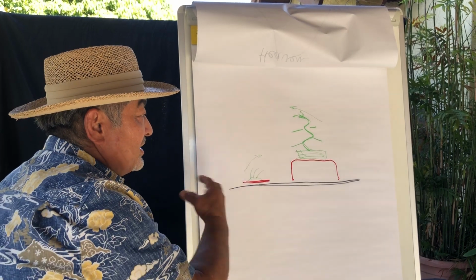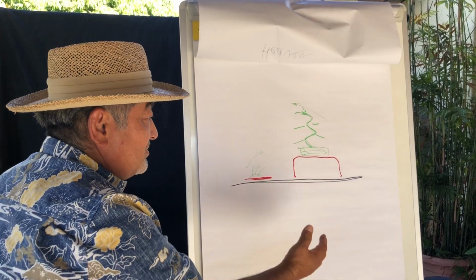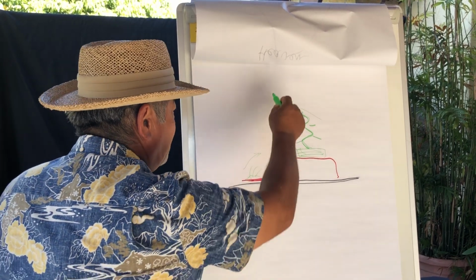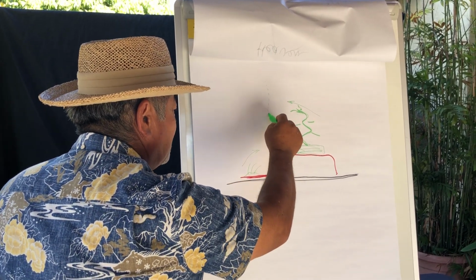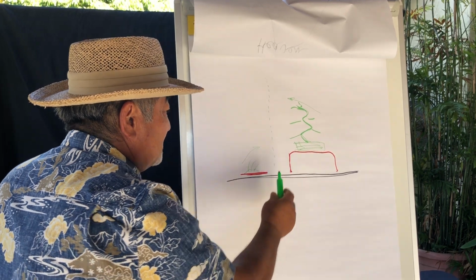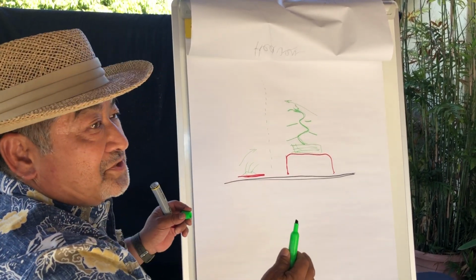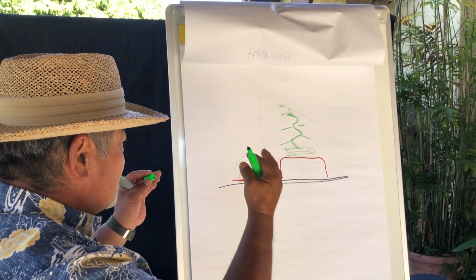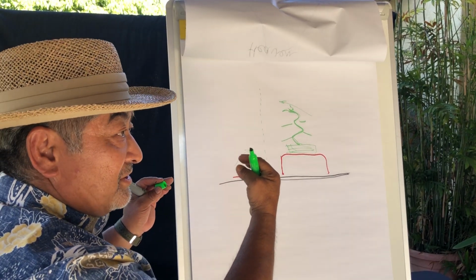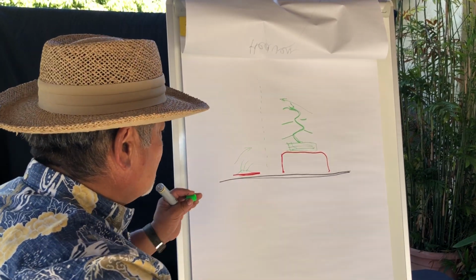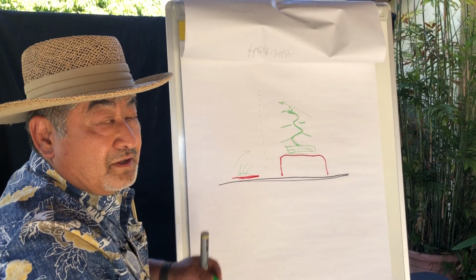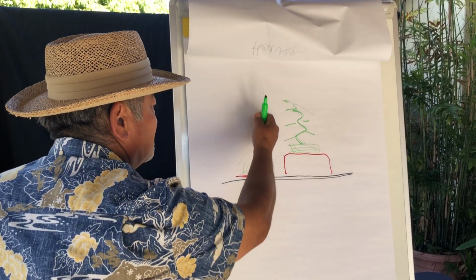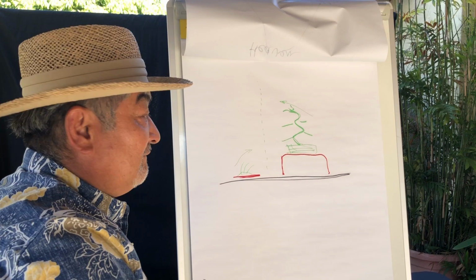But in any instance, this main tree goes toward the center so that your field of vision kind of ends up in the middle, like this. So when you're looking at your display on the table, you're looking at the main tree, it's kind of slanting this way toward the center, toward the accent, and the accent should kind of look up toward the main tree. And then your field of vision becomes in the center like that. Okay?